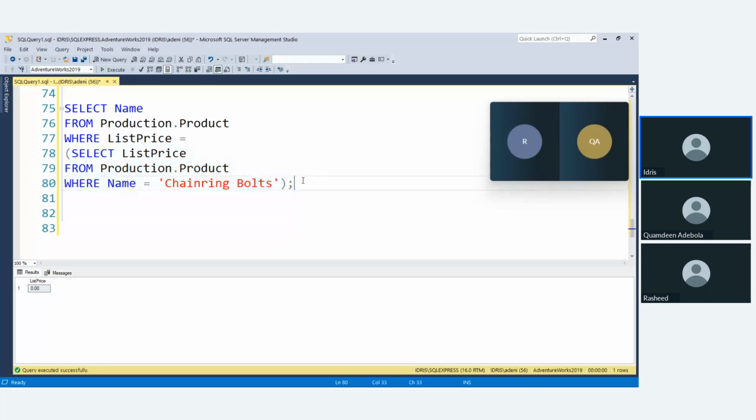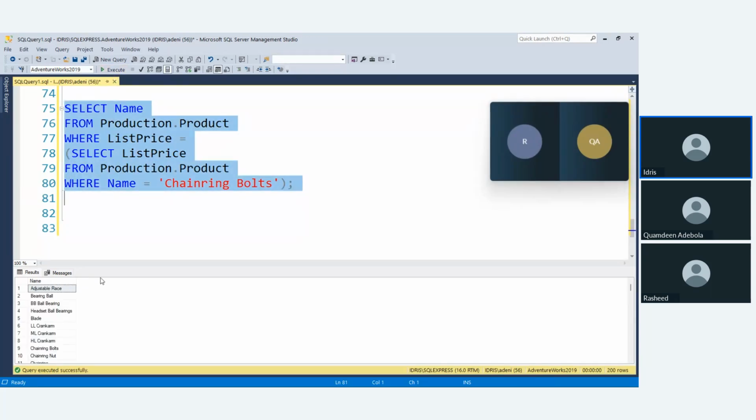Now let me run the query. See that I got the same result.